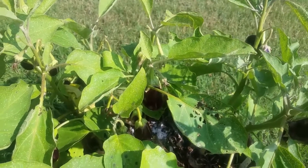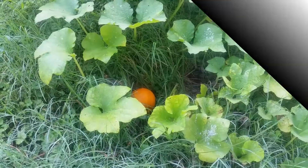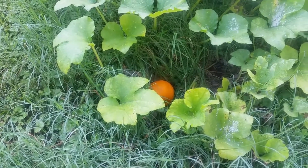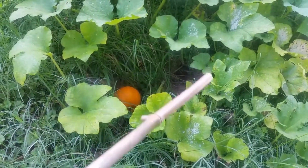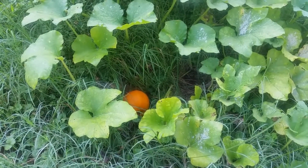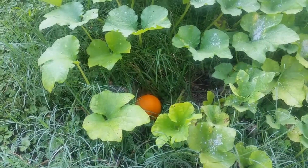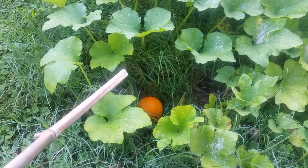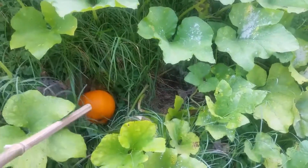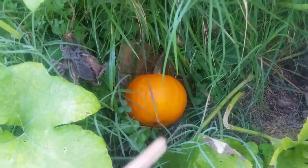A little sweet pumpkin. These are little sugar pumpkins that I started from seed. I haven't kept up with spraying within the last couple of days of my organic fungicide mix, so I need to come back out here and do so. But my theory when you're dealing with patches like this is speak softly, carry a big stick. I do have one right here that I think is ready — see the stem is all dried up.